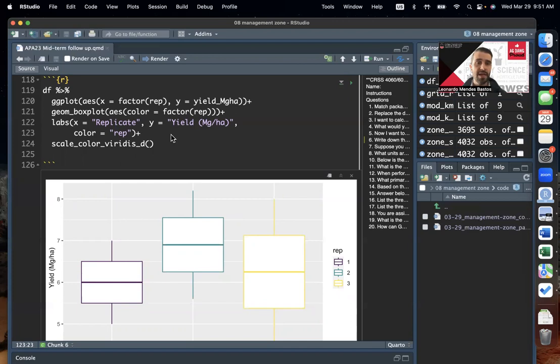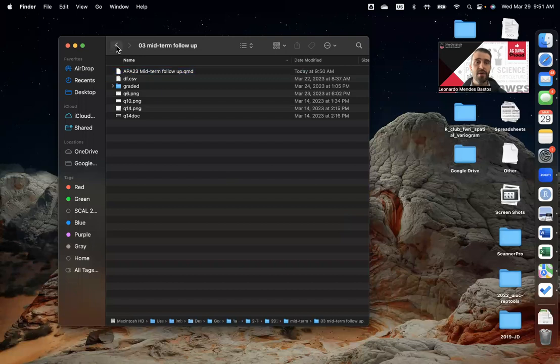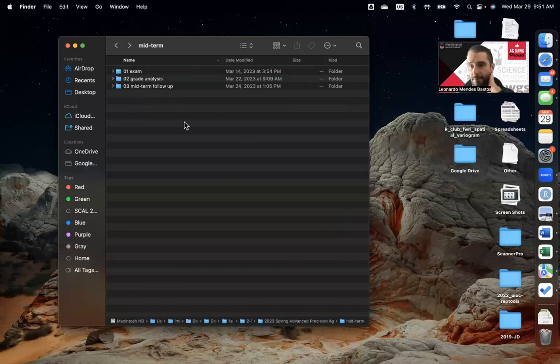All right, so let's move on to our management zone creation exercise. I'm going to close this script, or actually just close this altogether. So I did share a partial script with you last night for this exercise. It is on our GitHub repo. So go ahead and download that again to your computer, the entire repo.